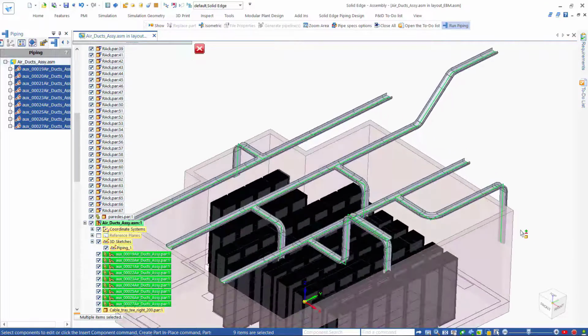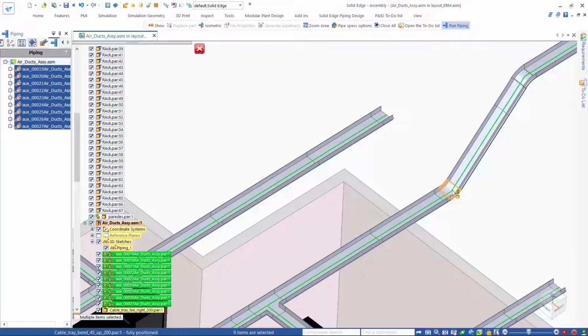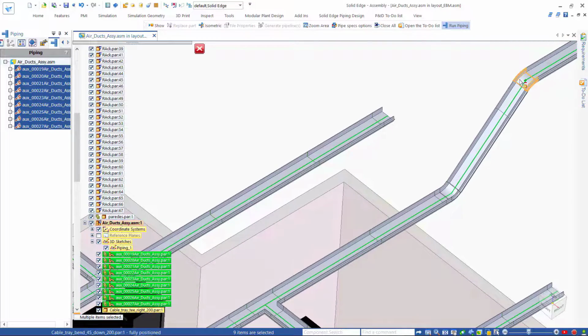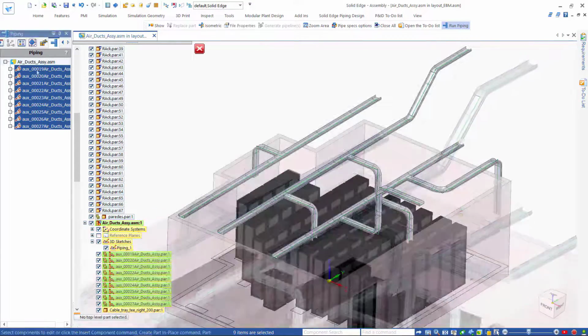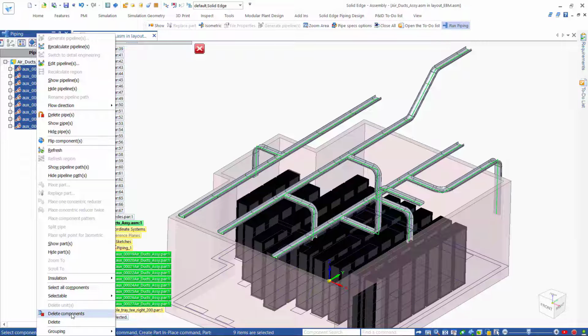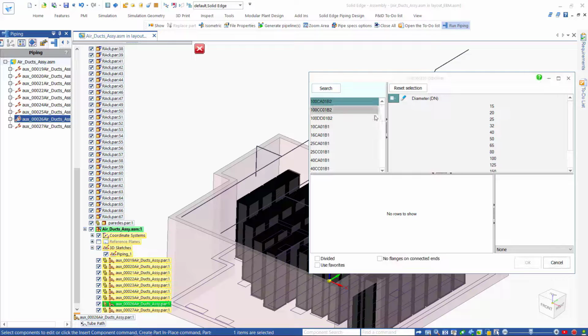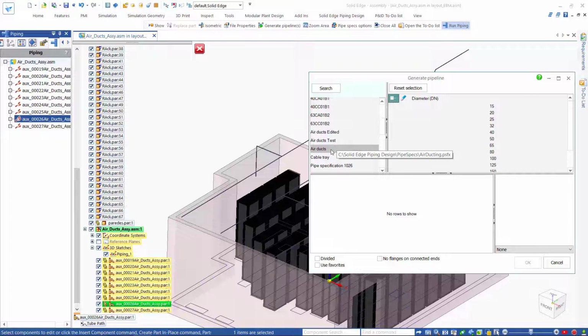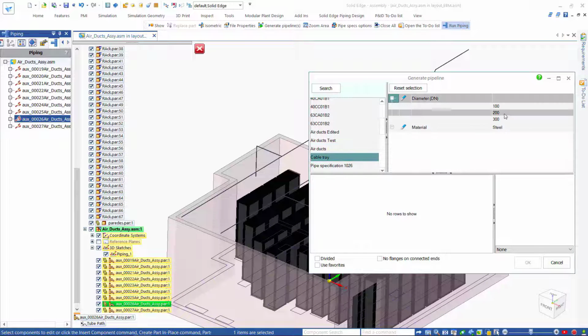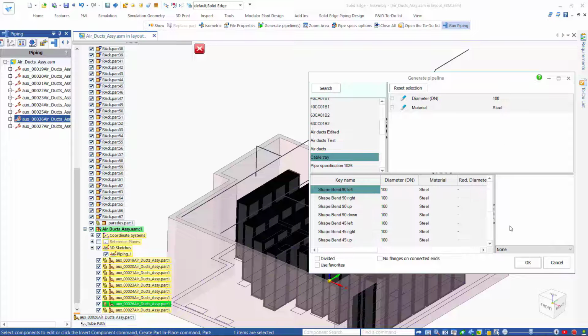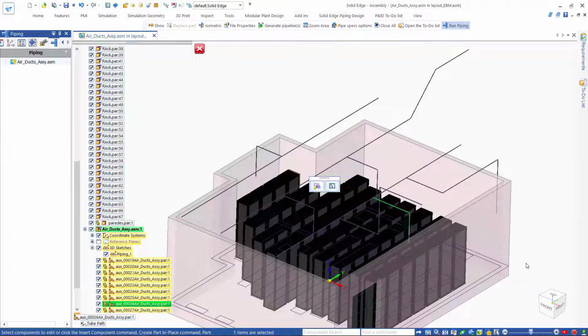You can zoom in and verify the fittings placed at the joints and intersections. Let's delete the cable tray assembly and see how our solution supports the definition of different cable tray sizes for multiple paths. You can edit the line segments in case the shape sizes are defined from an existing assembly. We can define different sizes for each path segment.